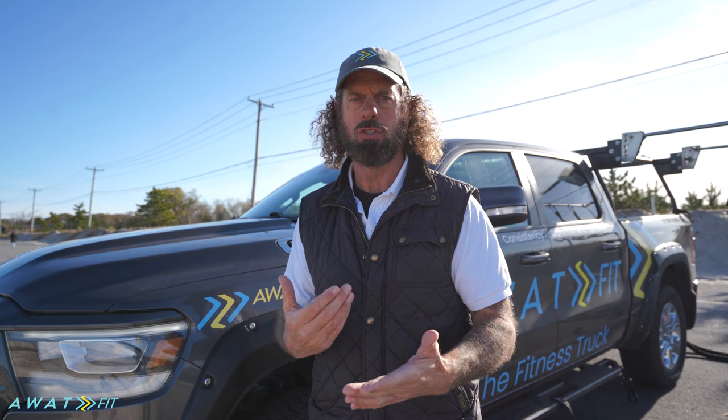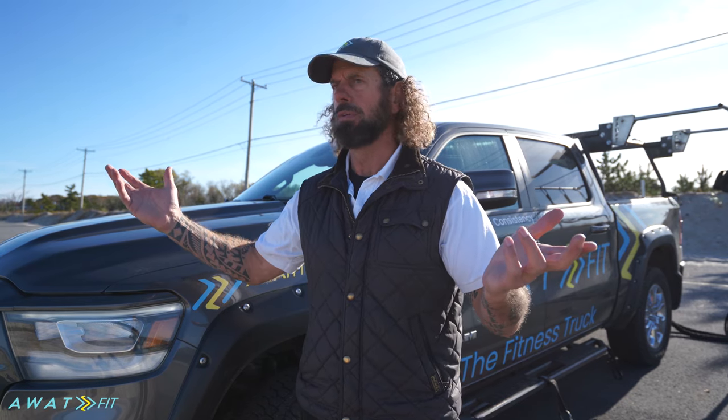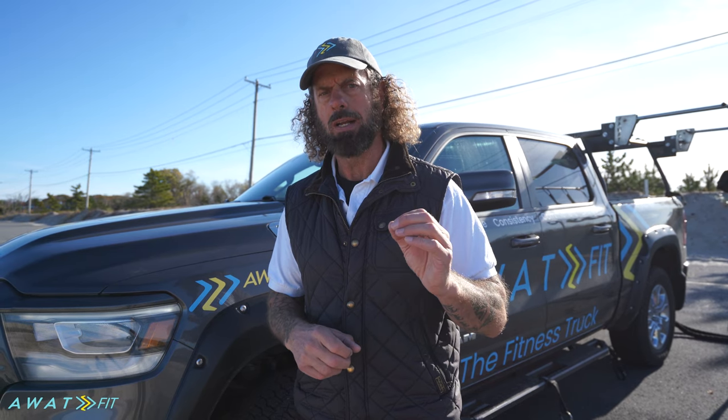So there you have it — that's how simple it is. We just left the private residence where we did a private group setting. We've now come to the local beach where we have a small group of 15 coming to take the class. We're going to walk around the truck — you'll see over 25 different pieces of exercise equipment set up. We do two exercises at each station, so they're doing circuits of 50. What a view — how can you beat this? Private, public, the truck moves. We're versatile, simple, efficient. It's a full circuit training workout, only outdoors, in the safety of your own environment, and we come to you. I look forward to working with all of you. Thank you.